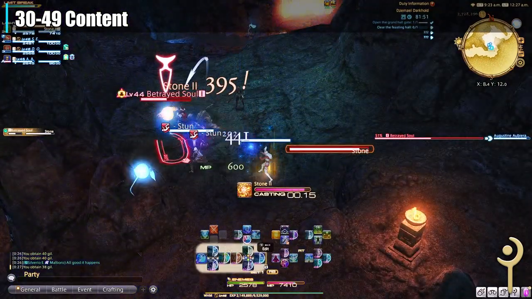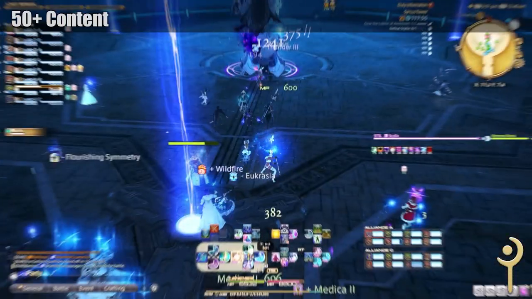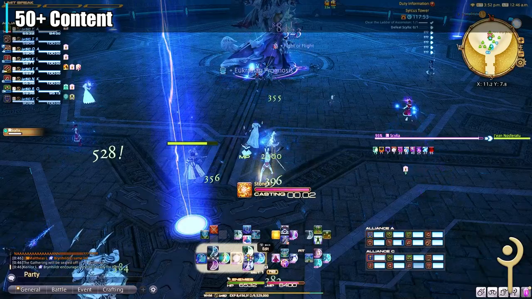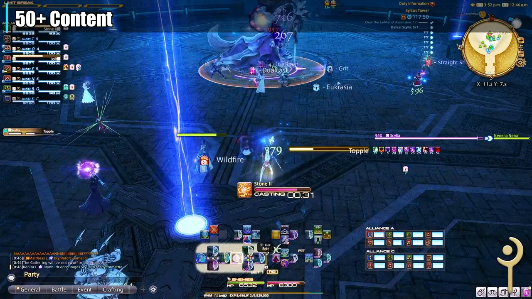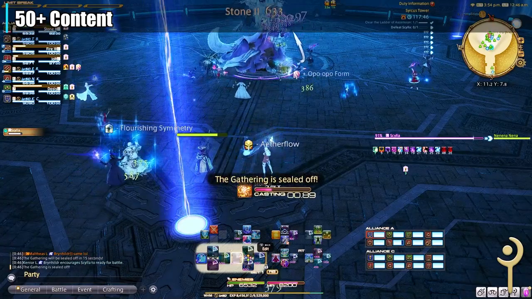Moving on to 50 plus content. At this point, you'll have the basis for what dungeon pools and boss pools will look like, and this doesn't really change. All we do now is add in the new skills and job abilities that we get into the base rotation and upgrade to be more efficient.